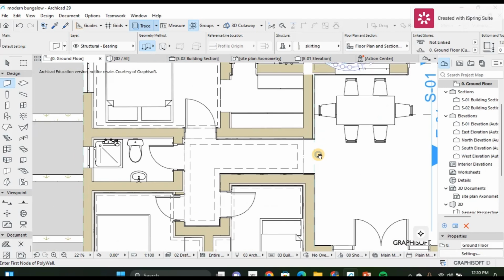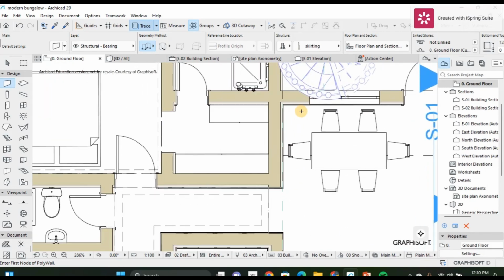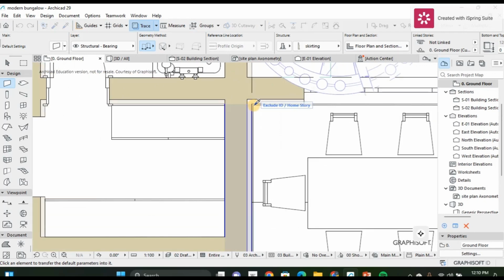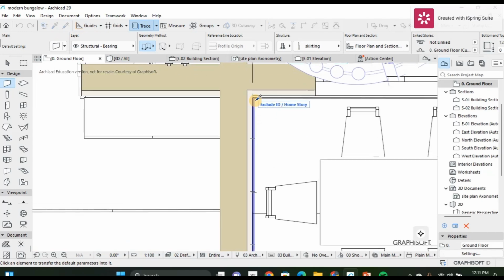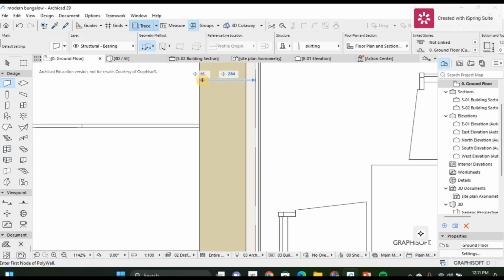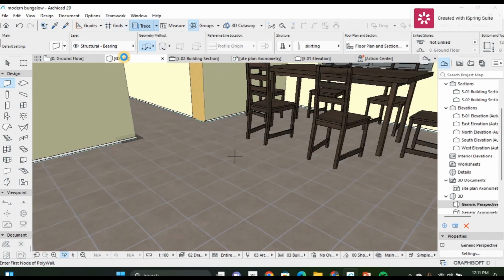So let me make sure these ones for dining 2 are visible. I'm going to come to my dining and inject the attributes there, then do the same on this other side. Let me take the syringe again, zoom in, and inject my attributes like that. After I've done that, I can go into my 3D and see what I was doing, if it makes sense.